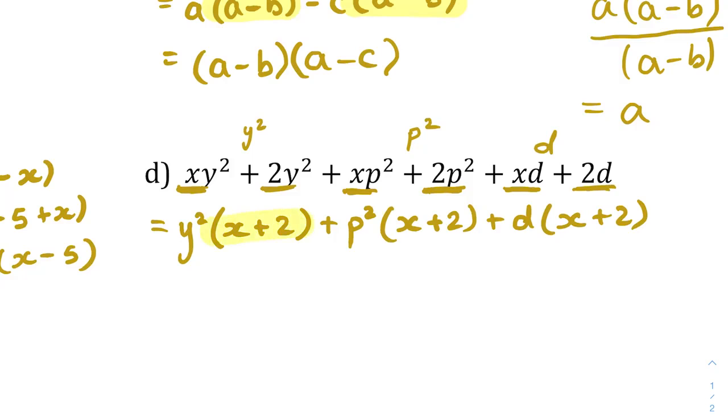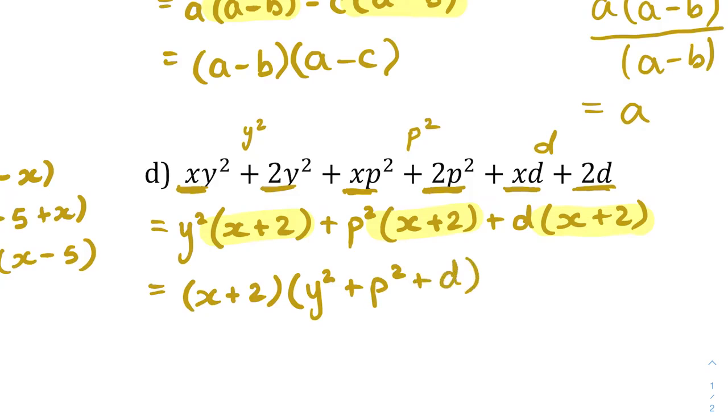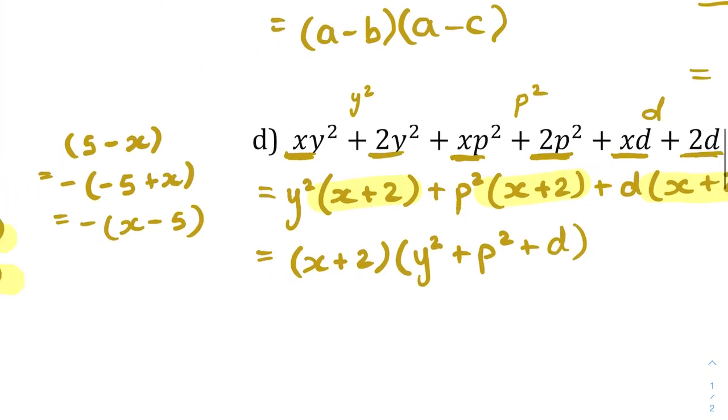Then looking inside the brackets, notice that each of them are actually the same. So we can apply the same technique as before to do factoring by grouping. So they have x plus 2 in common in all three terms. So we factor it out on the left. And what are we left with inside the bracket? Y squared plus p squared plus d. And that's how you fully factor this question. We cannot go any further. So it looks like we were correct in getting it in order.